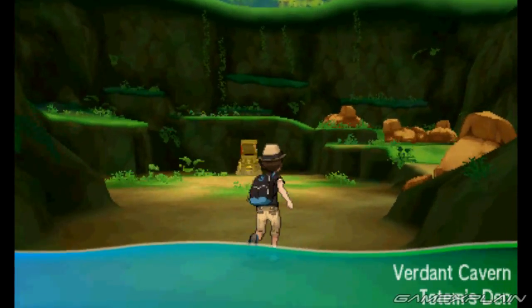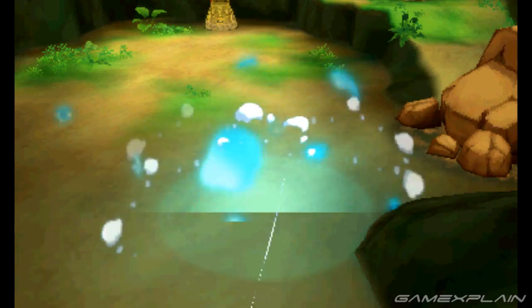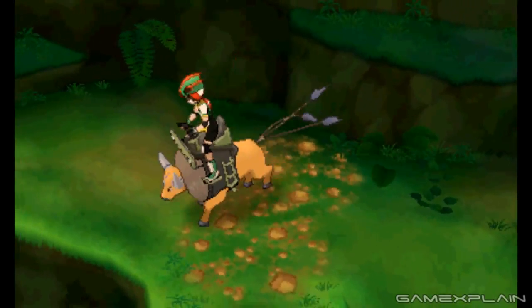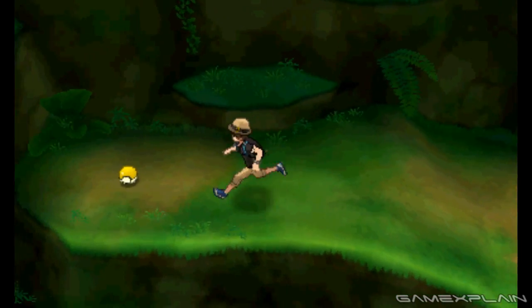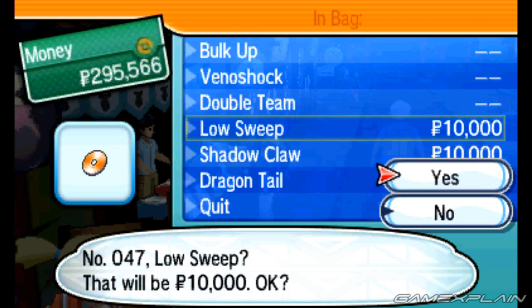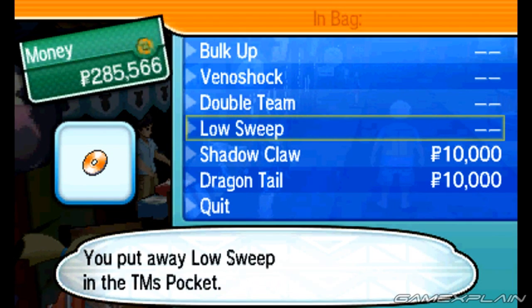Once you have Tauros as a ride Pokemon, return to the area where you battled the Totem Pokemon in Verdant Cavern. Break through the rocks to reach TM46, Thief. Buy TM47 Low Sweep at the TM shop in Coney City for 10,000 Pokédollars.